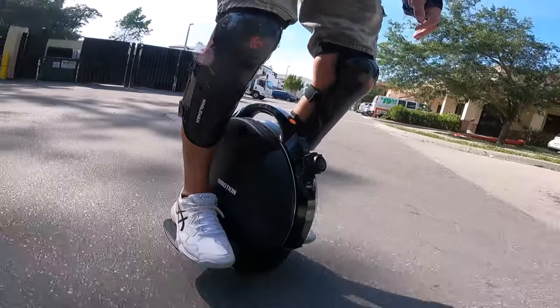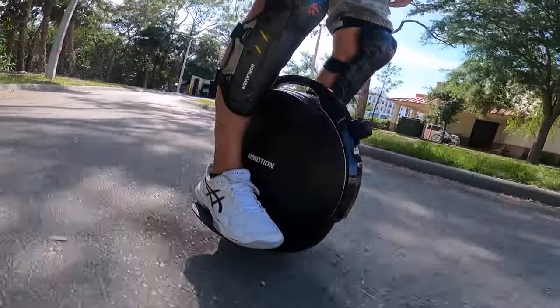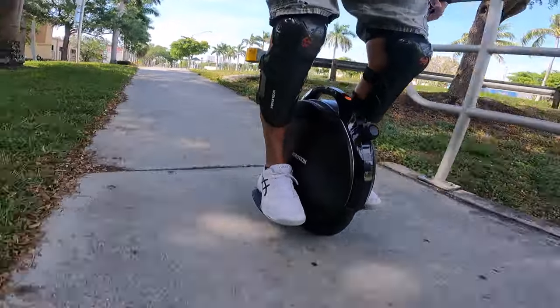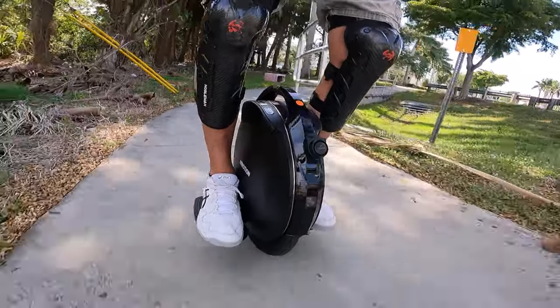Okay, I'm on the move again. Heading towards the East Naples pickleball courts. I'd like to get at least 20 miles in on this thing. Just have to figure out how I wanna do it.